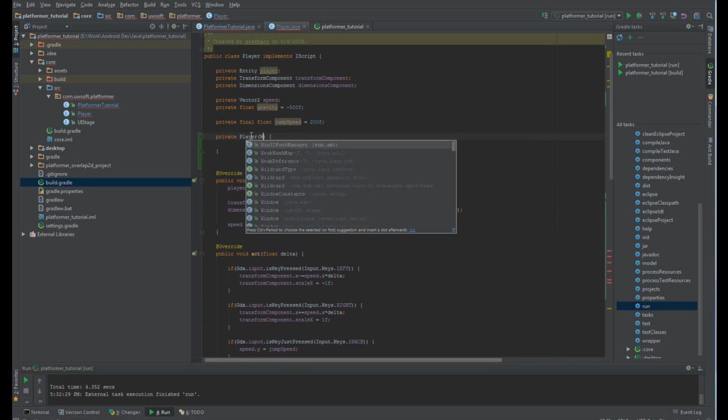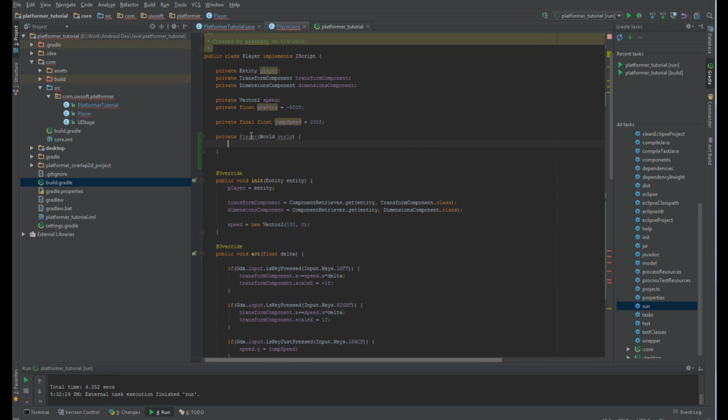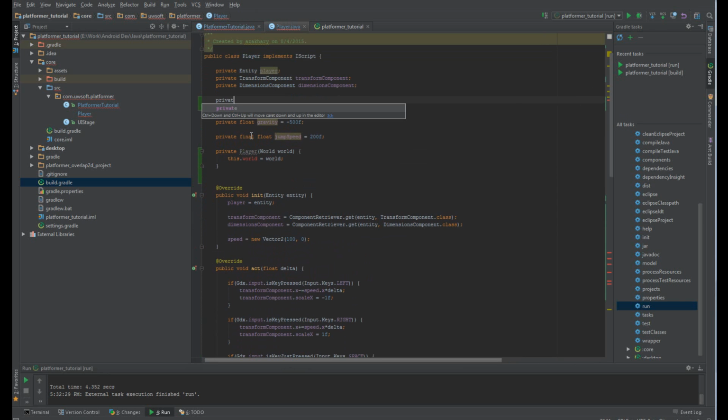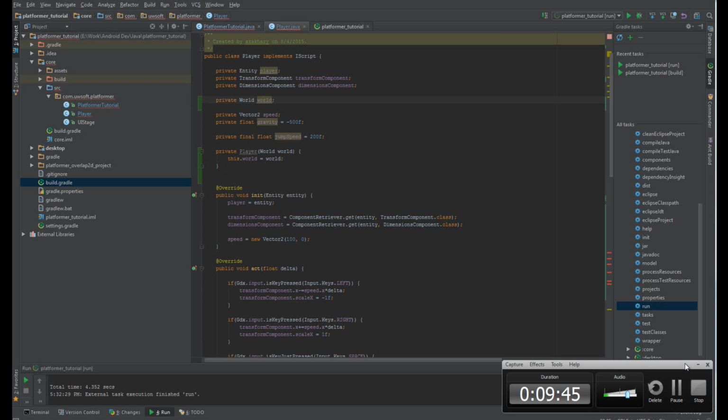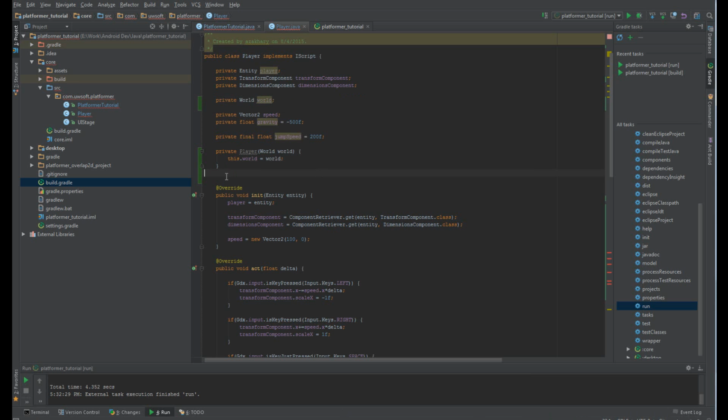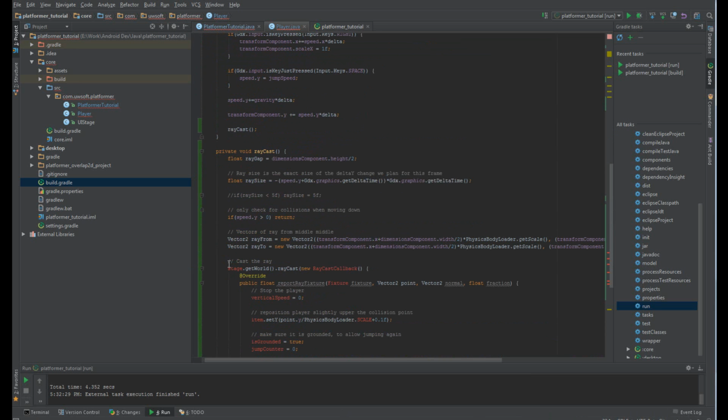It will be taking the world, and we will be remembering the world. So private world. Right. So now that is done, we can go here and change this to world.